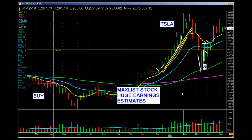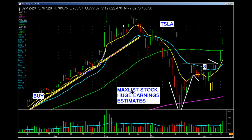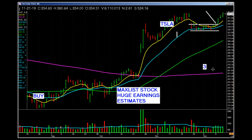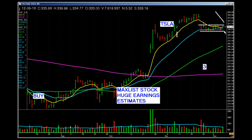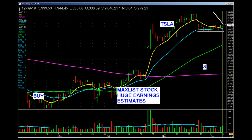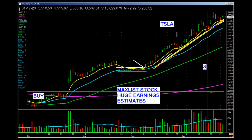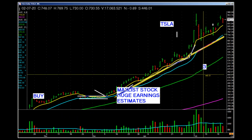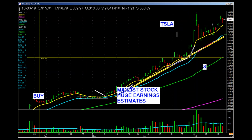Right here. Tesla, daily. And you say, I don't see anything there. Well, there was. Nice shelf. Nice tight shelf. Look at the volume pickup. Bouncing off the 20 days. See the volume pickup? Versus all these bars? Advance it a day. Oh, it starts to pick up on a pickup in volume. You buy it. And it goes. And it goes. And it goes. That's good money right there, folks. That's 600 points.